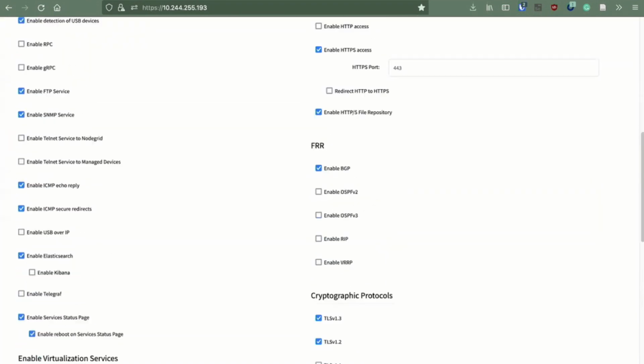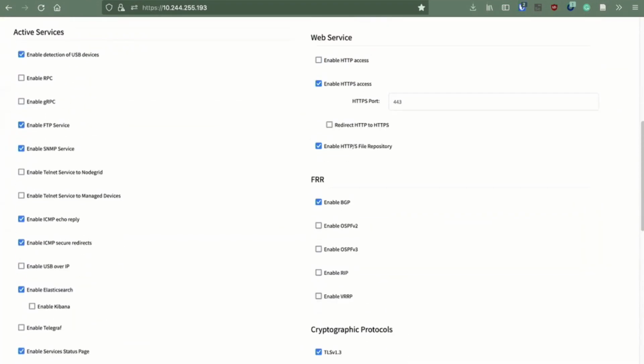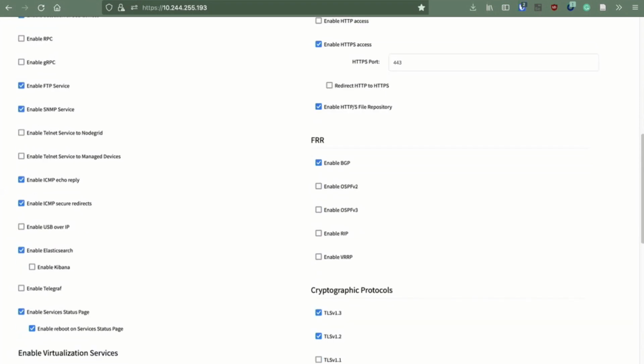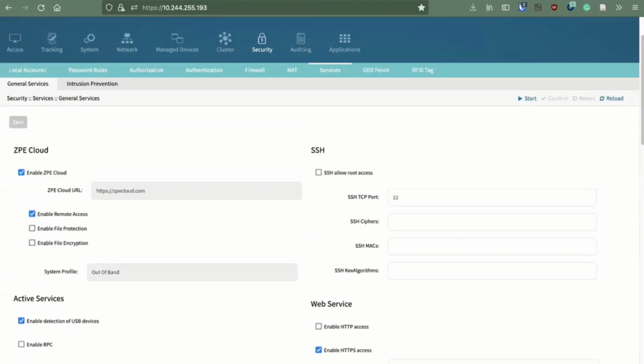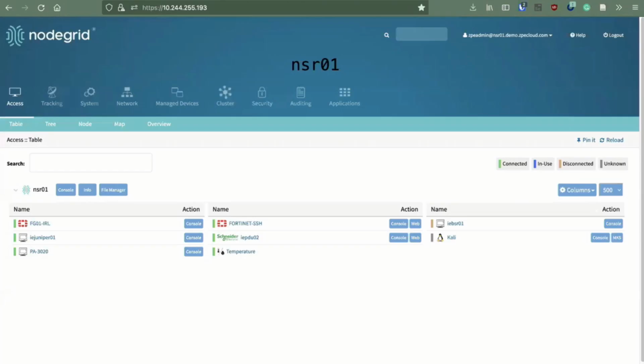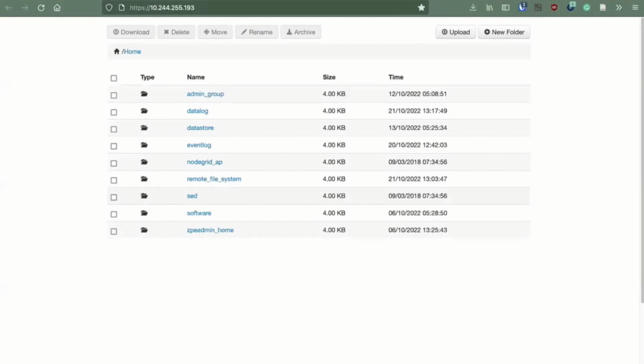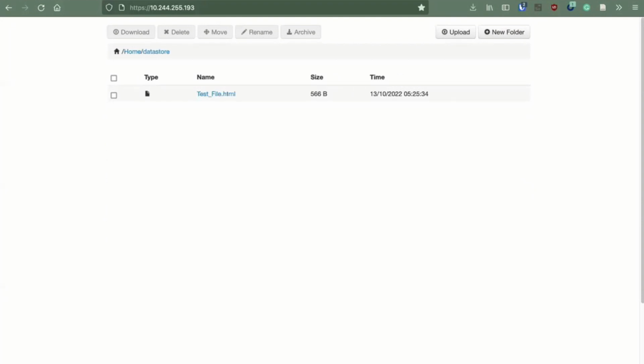You can turn them on and off, like a TFTP server or an FTP server. They are natively on the unit, but because we have a web server as well, you can use our own web server as a file repository. That's what I'm going to show you right now. That file repository works in a relatively straightforward way. We have a file manager, which is a graphical interface, and you just upload your file to the data store.